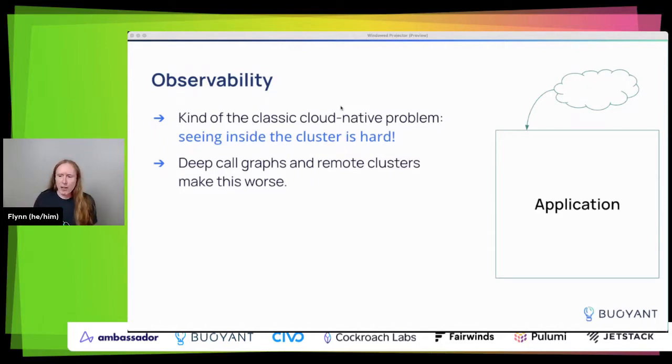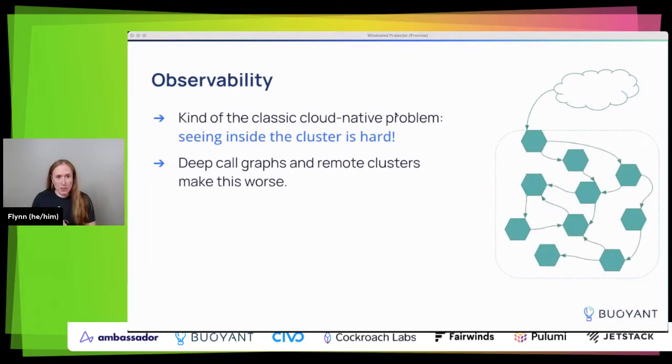We like to think about somebody in the cloud interacting with our application, but what they're really interacting with is a cluster with a ton of random little services in it. And it's not that hard to understand what's going on if the problem is with that first cluster with the ingress. But suppose it's this thing buried down here in the call graph. And even worse, suppose that it only fails when it follows this particular path through the graph to get to the broken service. And other than that, it works okay.